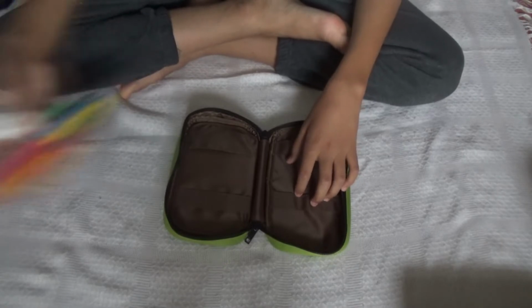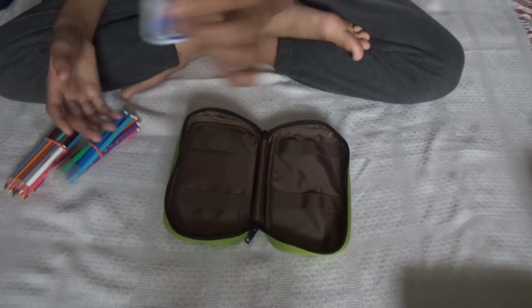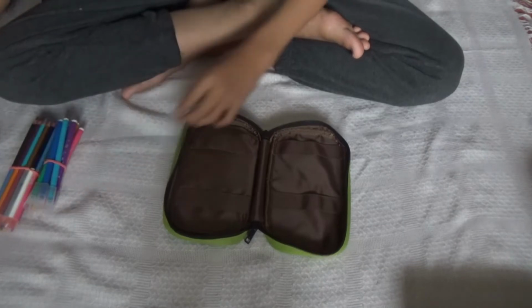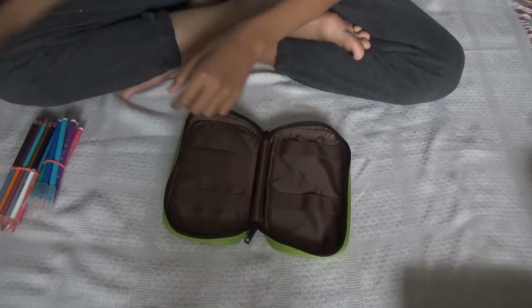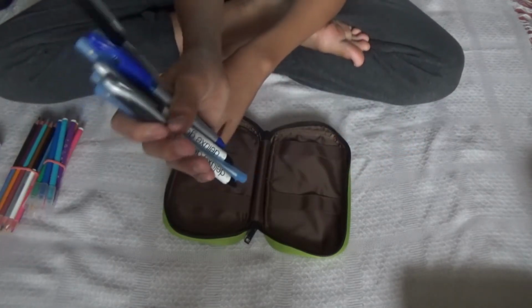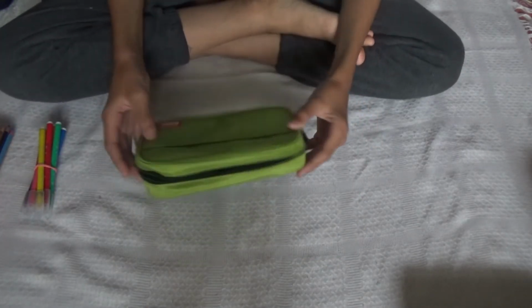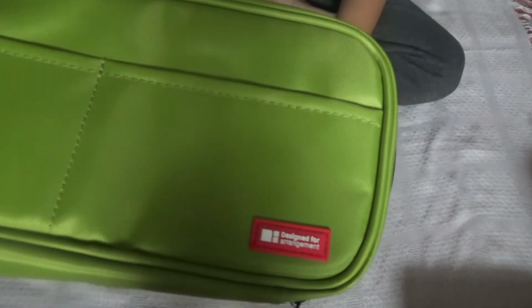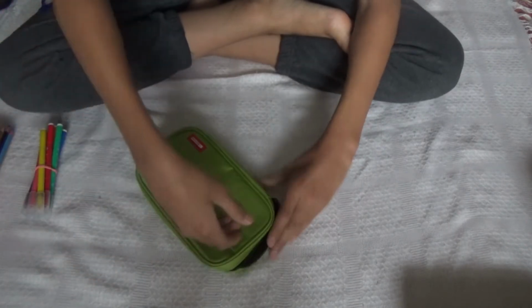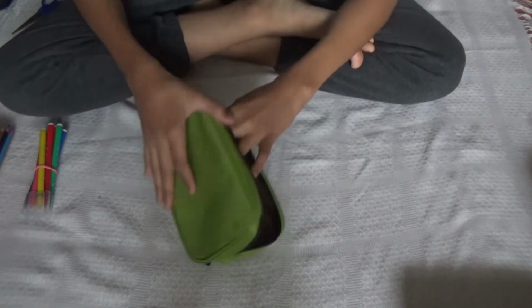Okay, so here is my stationery. I have the big double-sided pens, Tipex, rubbers in here, like these normal one pound rubbers, like the 60 pence one. Pens of one to two pounds, literally, I'm such a cheapskate. But on the front, as you can see, it has this red thing. Let me read it. It says, designed for arrangement. It has two slots, which you can put a card in, or a really flat rubber, which I don't have.